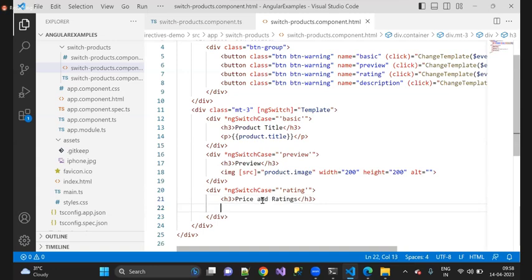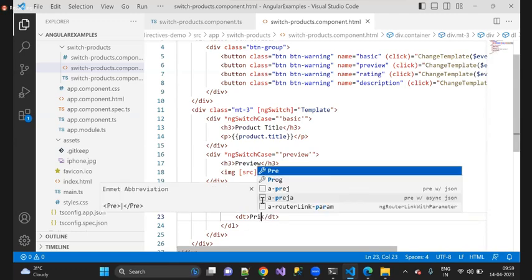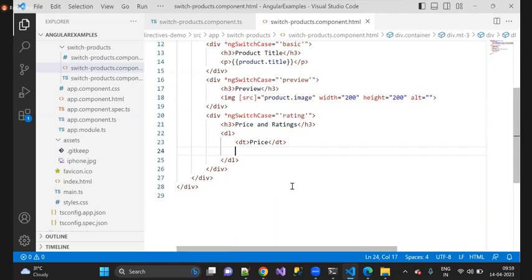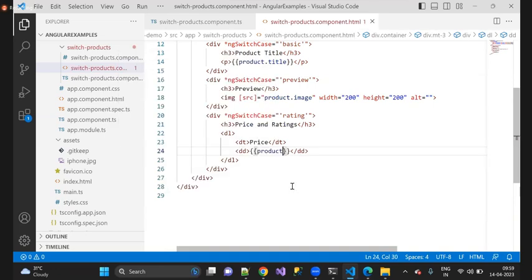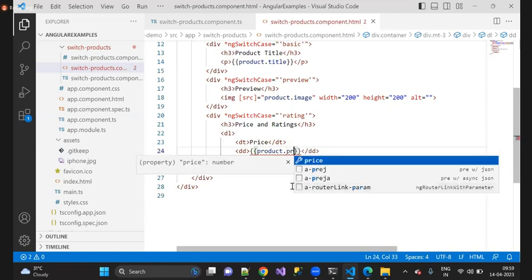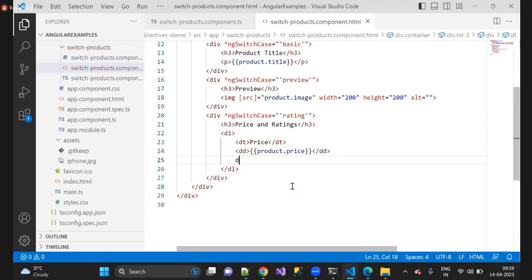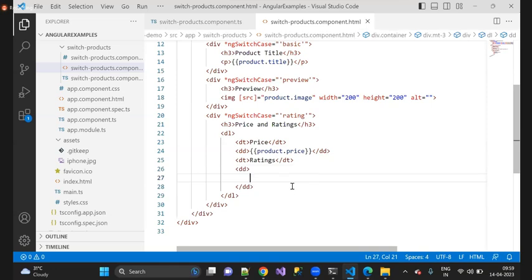Here I'll take a data list where I can have a data term. The first thing is going to be the price, and you can display the price in DD. How can I get it? Simply product dot price. And then we have a DT here. Let's go with the ratings, and I can go with a DD and display the ratings.